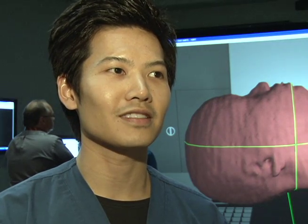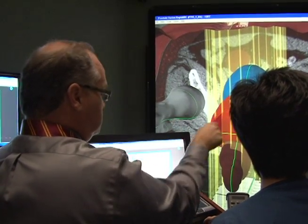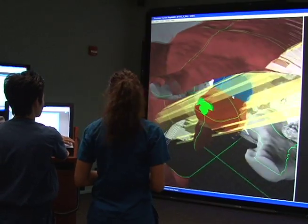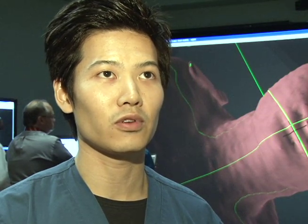You get to see more than you see in the clinic because you don't get to see what you're treating inside a patient. Here you can zoom in and see how the beam is going through the tumor, what critical structures beside it are being exposed to radiation, how much dose — stuff like that. Of course, you're not going to be able to see that when you're treating a real patient.